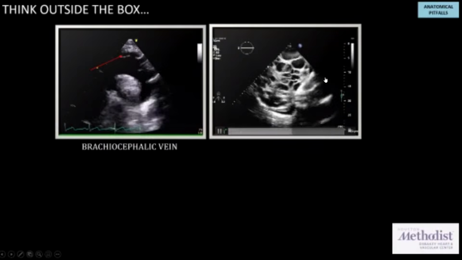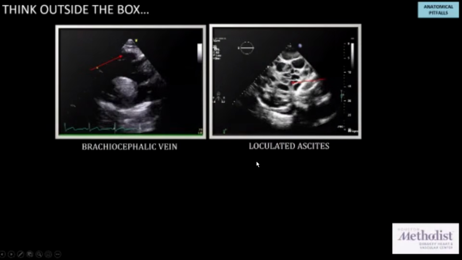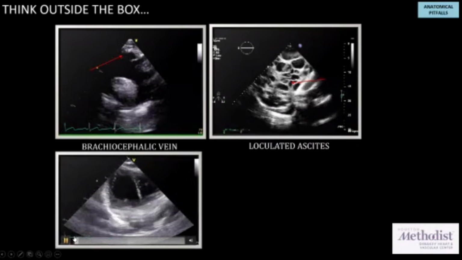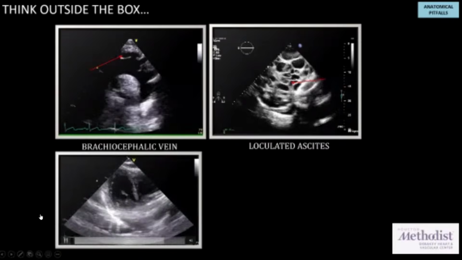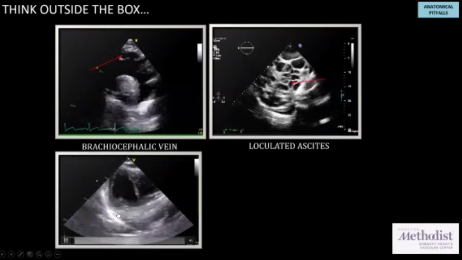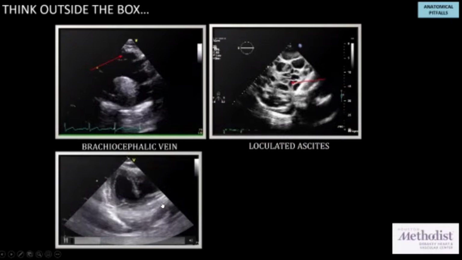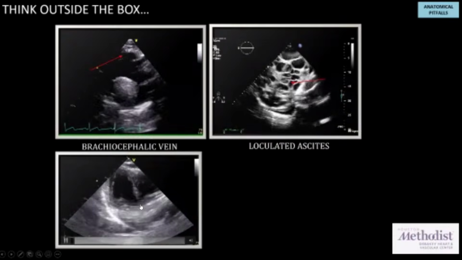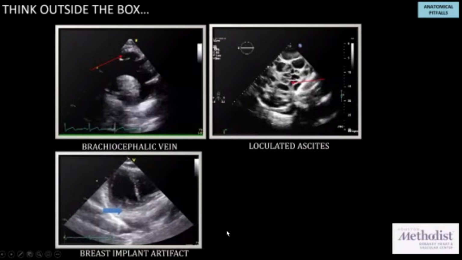And you see it's a modified subcostal view. So that's nothing but a video of a loculated ascites, actually seen in an off-axis subcostal view. What is this one here? This, in fact, is a frequently encountered shadowing. If you see, there is that extrinsic shadowing, which almost looks like it's extending beyond the apical window. And that's nothing but artifacts seen from breast implants.